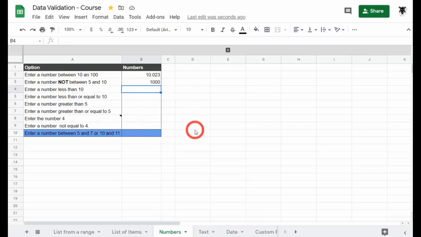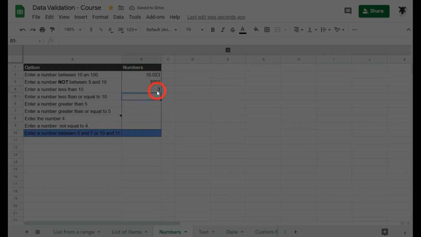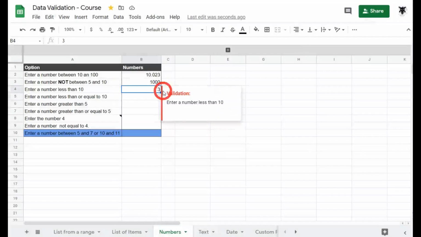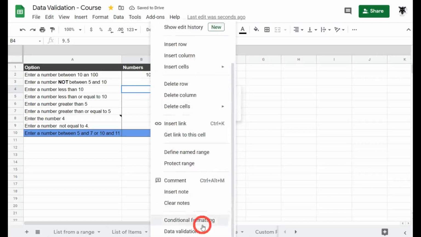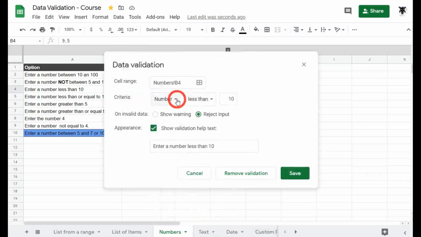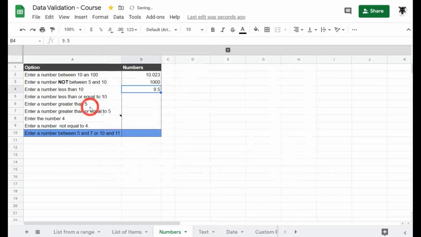That's pretty easy. So if we type in 3, we should have a correct number. What if we type in 10 here? We get an error. So what that means is it is any number that is below 10 and not including 10. So if I went to the extremes here and typed in 9.5, then that will be an acceptable number. Okay, let's right click, have a quick look behind the scenes, data validation, number, less than, and we've got 10 here. And then we put in our custom error warning. All right, we'll save that.